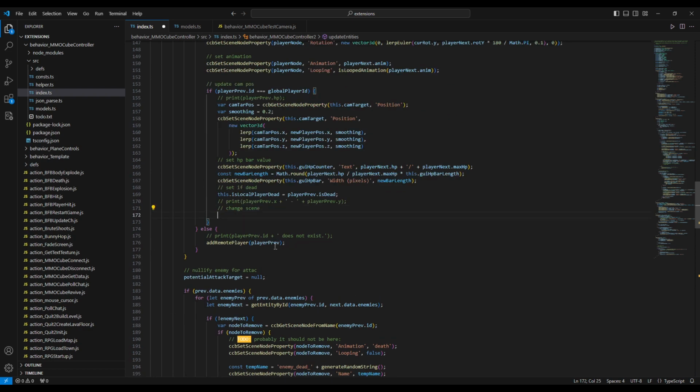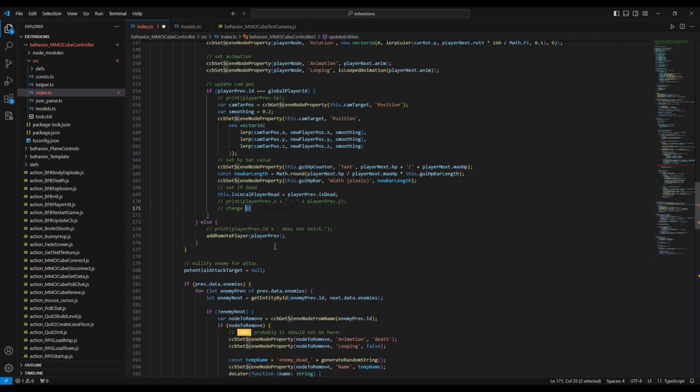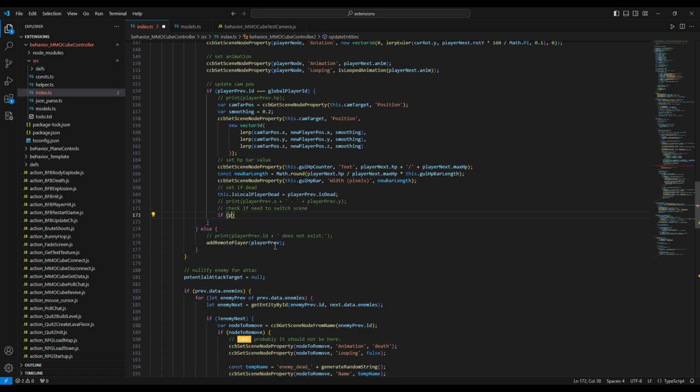And for that, let's just call it check if need to switch scene. And we will say if player previous core scene not equals player next core scene.